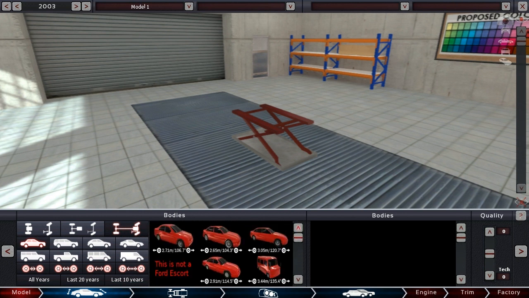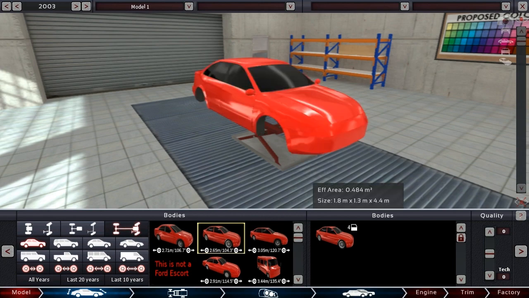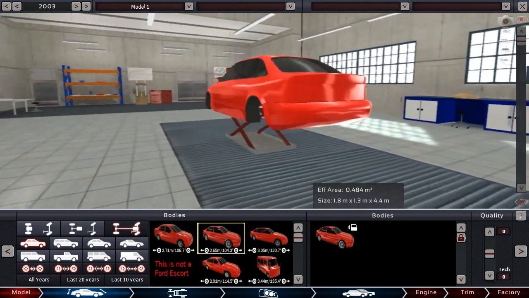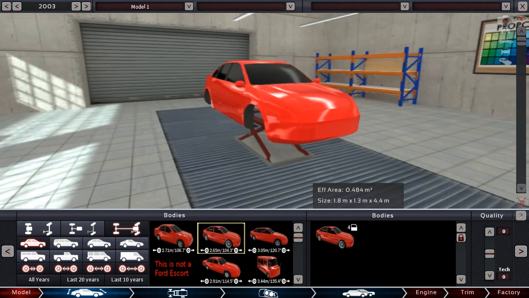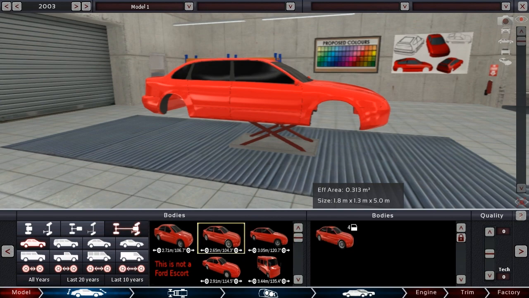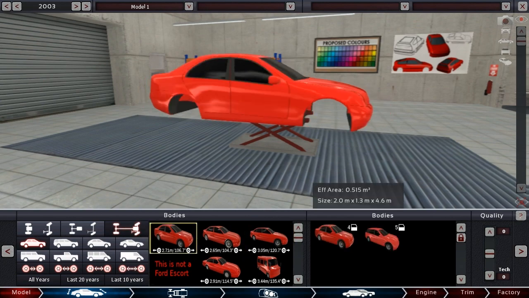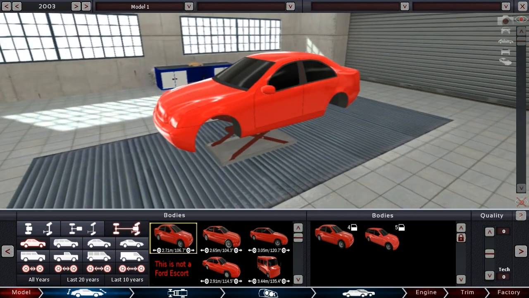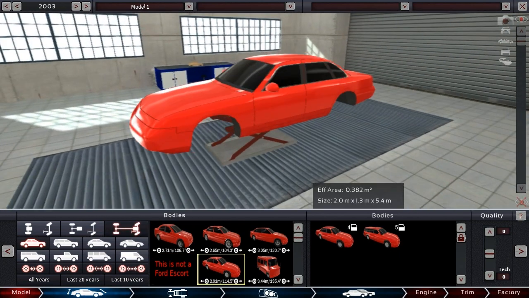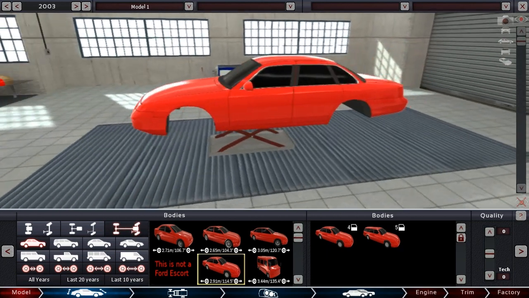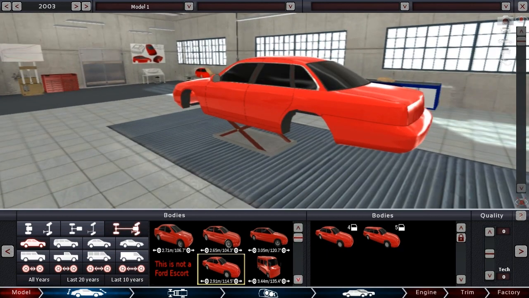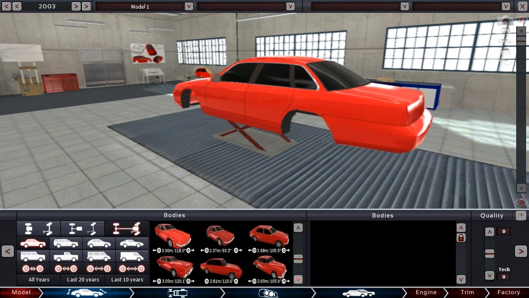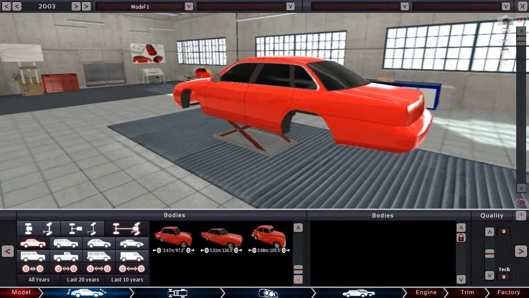We have some obvious choices. Let's see, this is one of them. This is a very generic looking sedan body. This is a larger version of that. I don't think we want to go quite that large. This one's a little bit more squared off. So we have that one as well. We have an outdated one, the town car, the police cruiser body. I don't think so. Doesn't stick with my brain logic here.